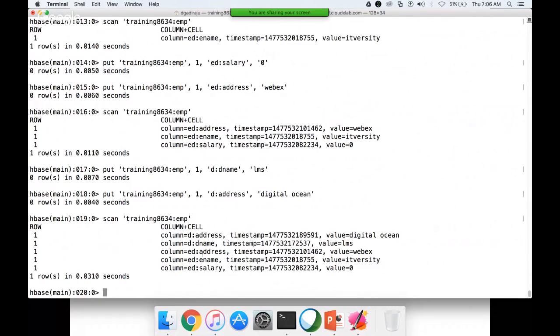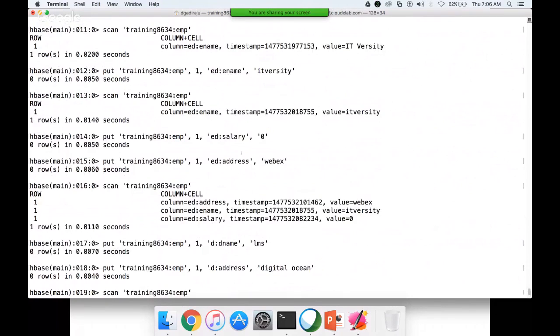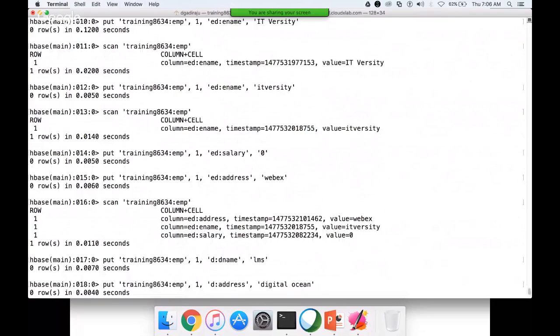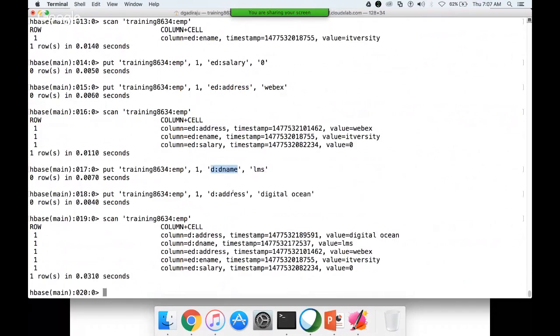So here what you need to understand is, even though we are storing data in random order, for example, I first inserted the employee name, then salary, then address, and then department name and address, when you see the output, it is actually sorted by the column name, even within this record. The data is already sorted by the column names, and then we are getting the values.